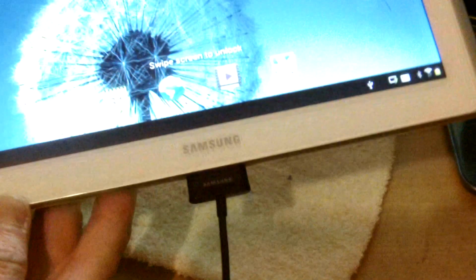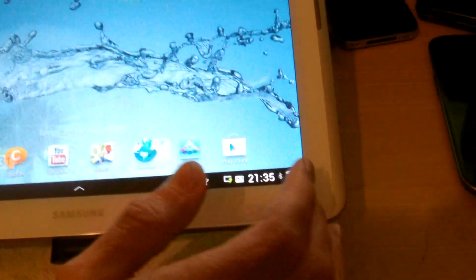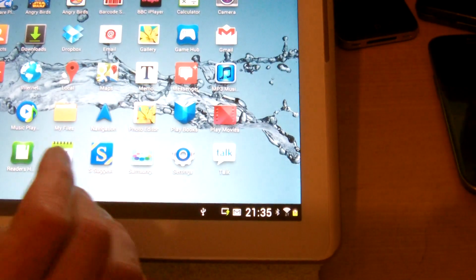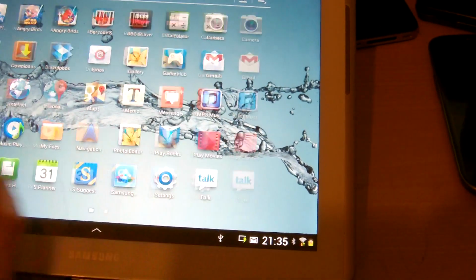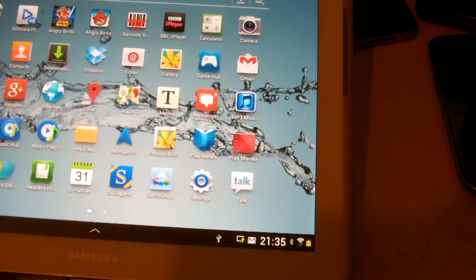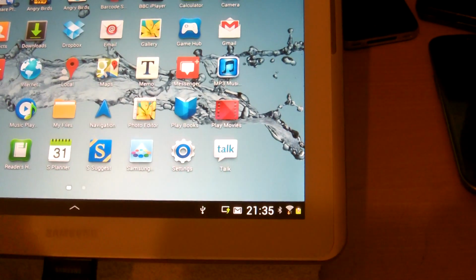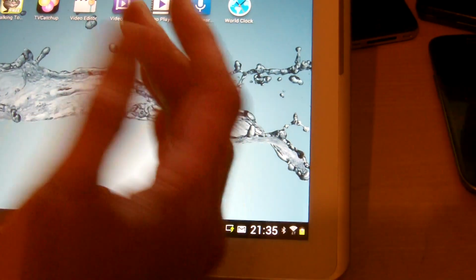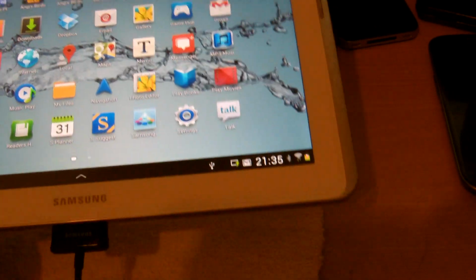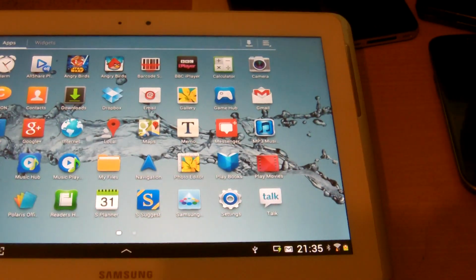Right guys, move back down here, sorry. Now that's our tablet now flashed with the stock firmware. What it's best to do as well is to do a factory data reset once you've done this, and that will ensure that the tablet is now debranded and it's running on the stock Samsung firmware. Now if you want to root the device, what you'll need to do is flash the root kernel.